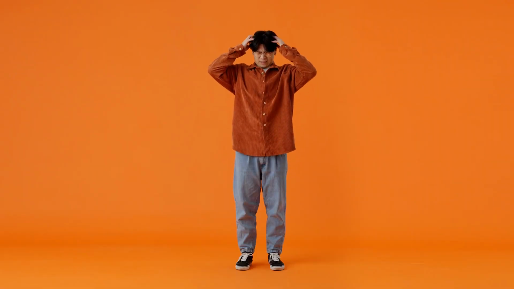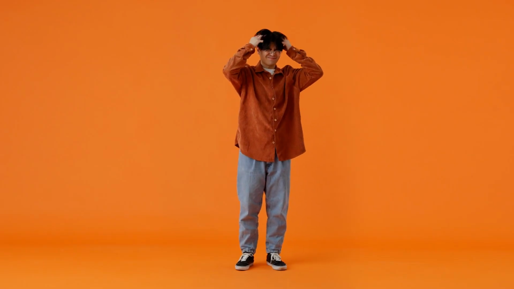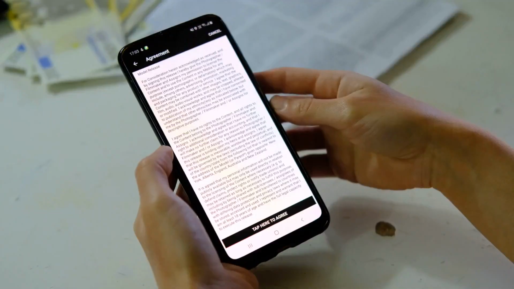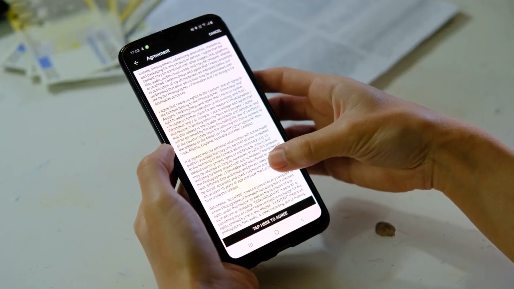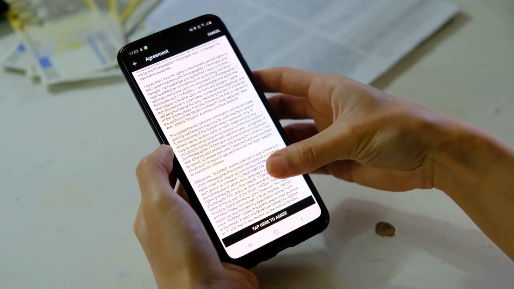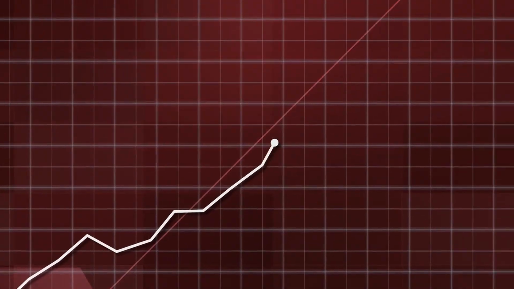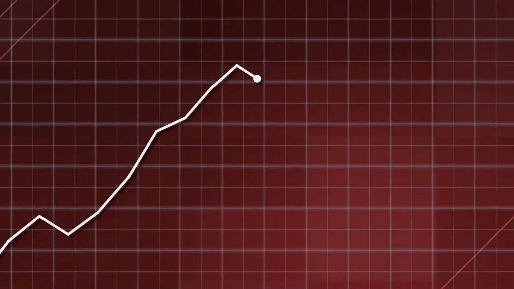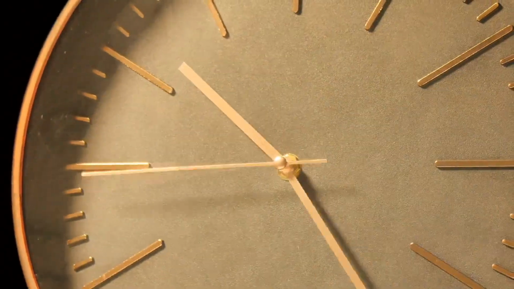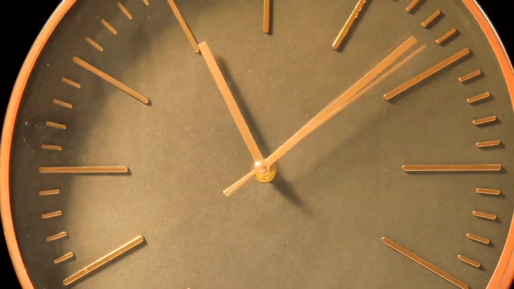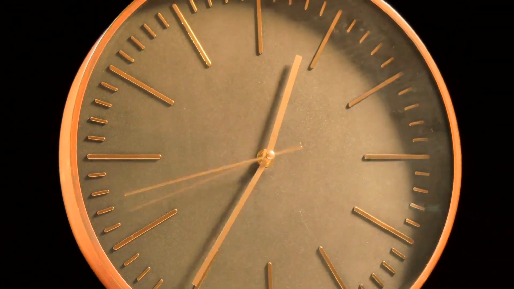In my older editing routines, I would spend an unreasonable amount of time scrubbing back and forth just to meticulously eliminate every single one of those verbal stumbles and hesitations. But because Vizard is deeply integrated with that text-based transcript, you can now simply scan the text for those filler phrases and delete them with a single backspace command. The software intelligently processes that text edit, and the video timeline instantly updates itself, shortening any corresponding pauses to create a much tighter delivery. That single editing feature alone has been responsible for saving me hours upon hours of tedious manual labor every single month, which is incredible.